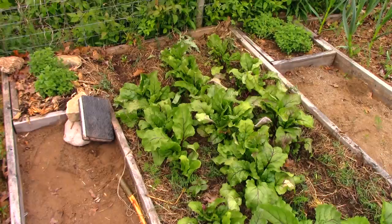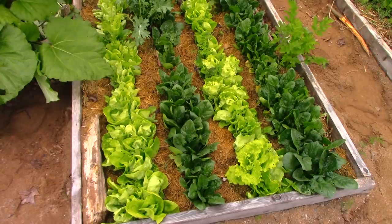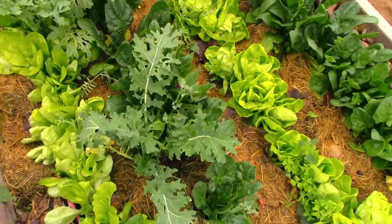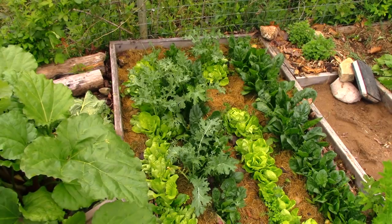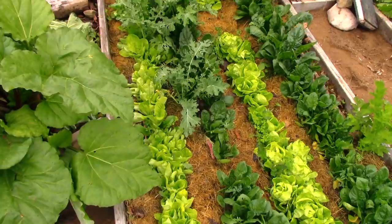Here's a bed of greens — basically lettuce and spinach. You'll notice there's some kale in here I didn't plant; it just came up on its own. There seem to be kale seeds everywhere in my garden. It's a kind of wild kale and it tastes really good. They don't really belong in this bed but I've let them grow — I plan to pluck them out and reposition them somewhere.